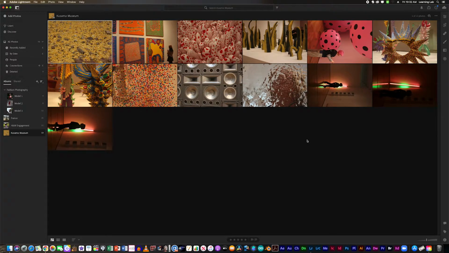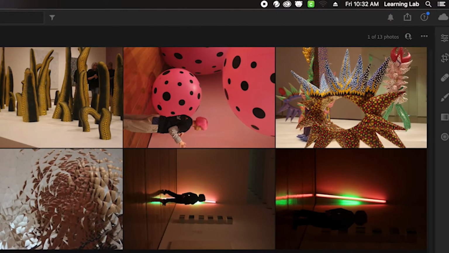Okay, so now that we've talked about some of our pros and cons, let's go ahead and move into what I think is the most exciting part of this program, which is the actual photo editing. So what we're going to do is we're going to look at these modules over on the right-hand side. And we're not going to go super into detail today just because it can be a little overwhelming when you first get started. There's a lot of options, there's a lot of sliders. I'm just going to show you the basics to get you started, and we can talk about more advanced features in the next one. So let's go ahead and click on our Edit tab.